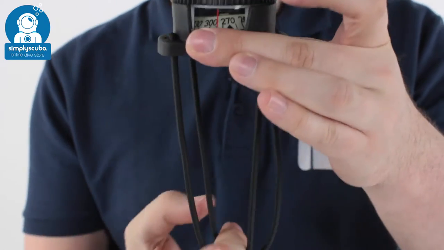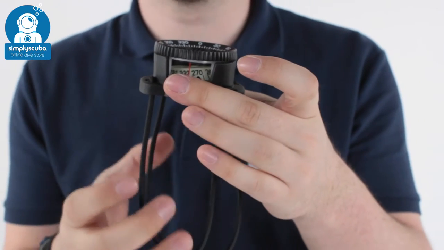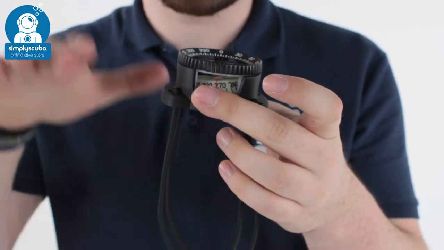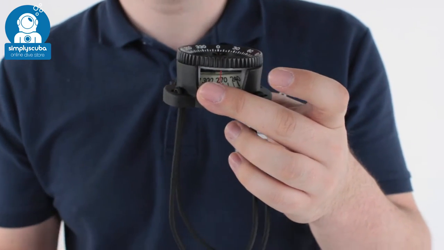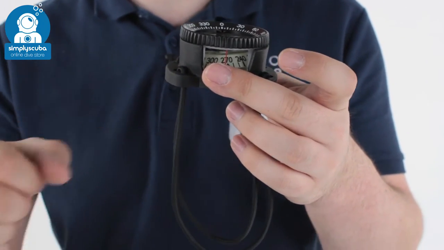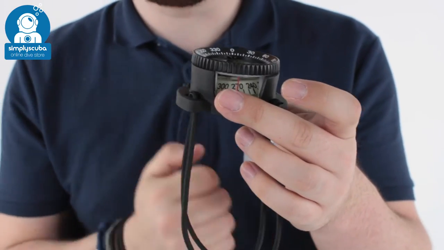The boot comes with bungee strap mounts, so these are going to adjust their tension as you go down. As your wetsuit or drysuit starts to compress, they're still going to hold on. It's also a lot faster and quicker to don this instead of threading buckles and getting that all sorted out.